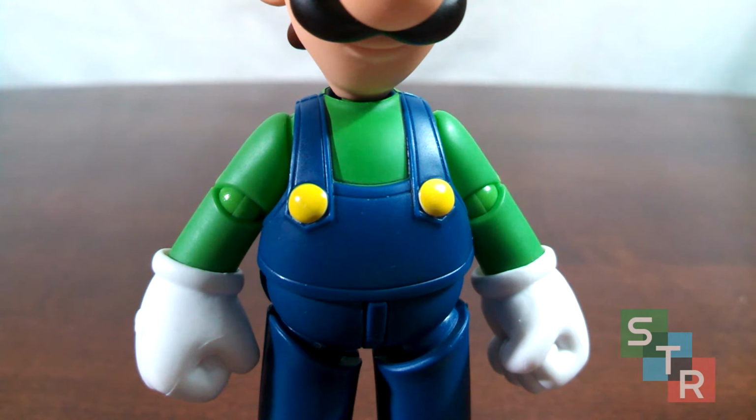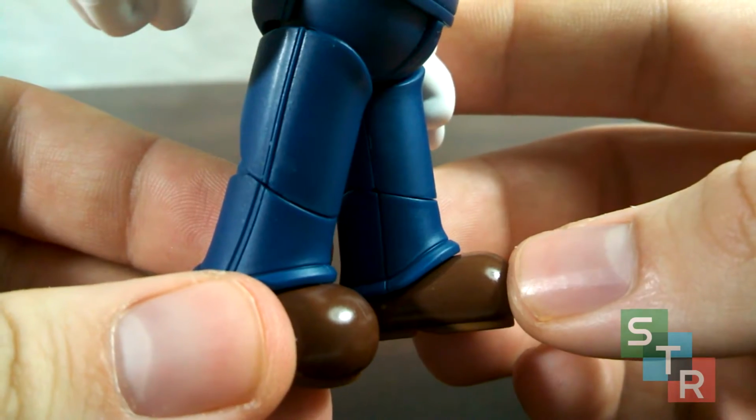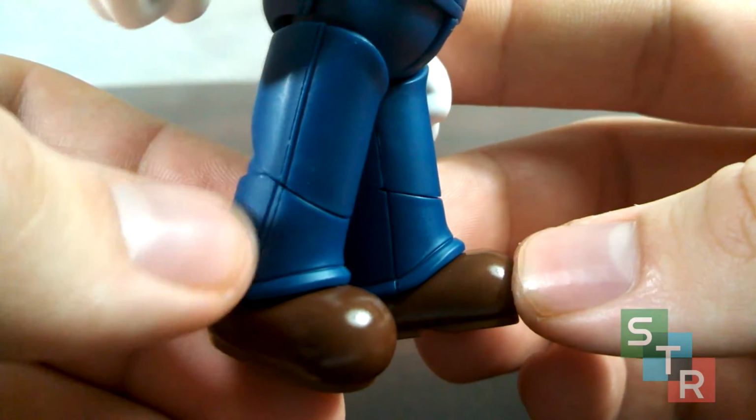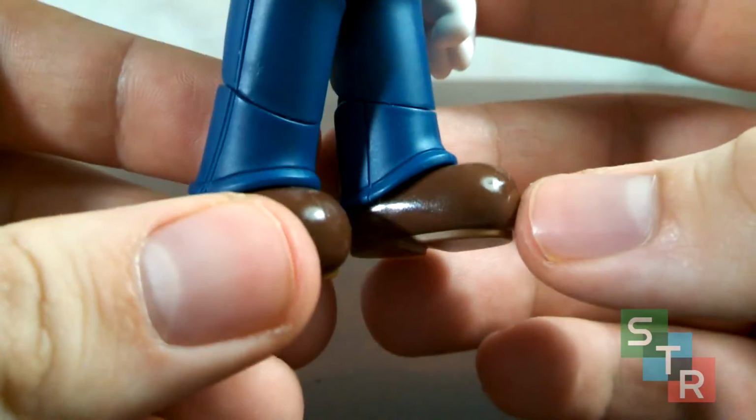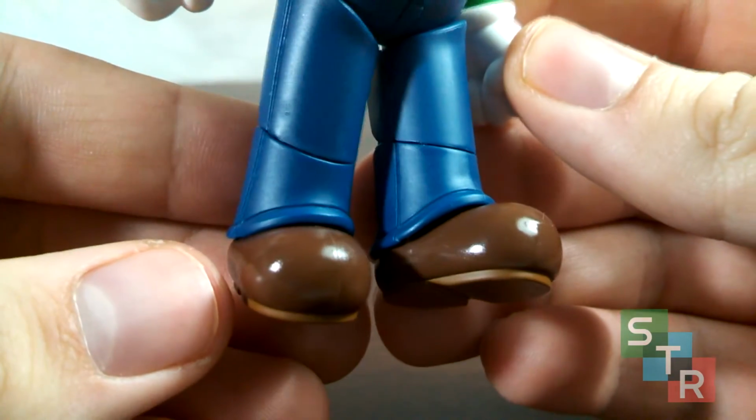Now the only issue is that some may find the buttons on the overalls to be a little clumpy, because mine has just a little bit of paint bleed on the left one. The arms look nice, but they do have some mold lines which may bother some of you, and these lines can also be found on various parts of the fists too. But overall, you can definitely appreciate the sculpt details on the fists, so it's not that big of an issue. Moving down to the legs, you can see a crease where the overalls would be here on the side, which is a very nice detail, and the boots are very, very nice and shiny.